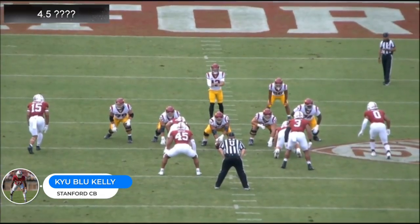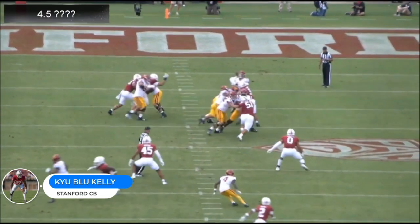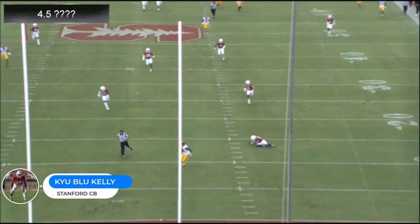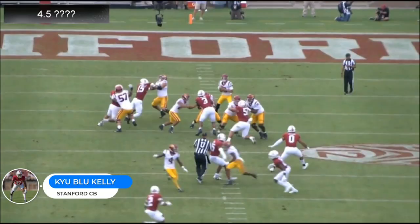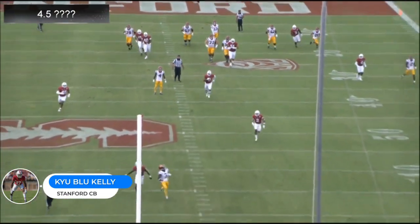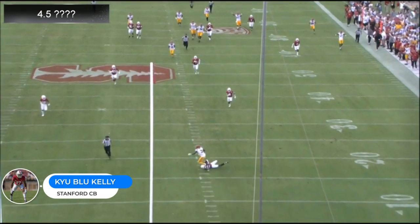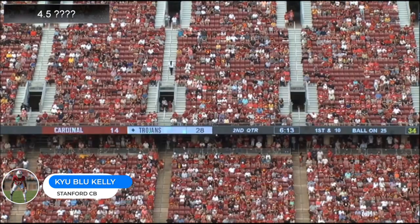But that's just one big play. It's not like his film is peppered with big plays. It is not. But again, that 4-5 speed, that's where it hurt him right there. Because Addison got up on him quick, got even with him, and just ran away from him. But you got to finish him. Even if you give up a big play, you got to get him on the ground by any means. That part you can't do nothing about. Got to get him on the ground right here. You got to, by any means. But let's go to the next one.